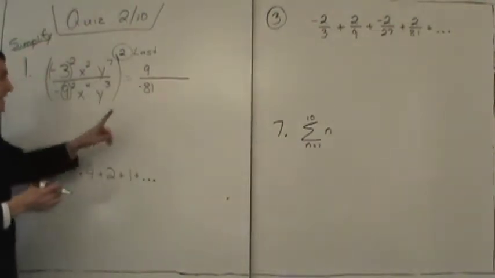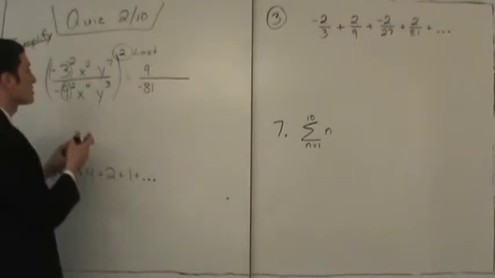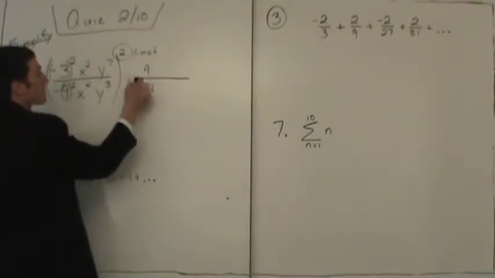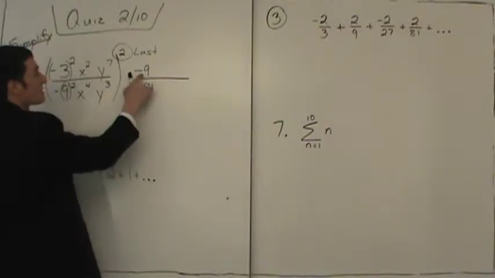Now also, the negative is separate from the 81. So it's best to take your negative, it's just convention, and put your negative on top. So we're going to move the negative to the top. This is different from a negative exponent. Just let it sit on top.